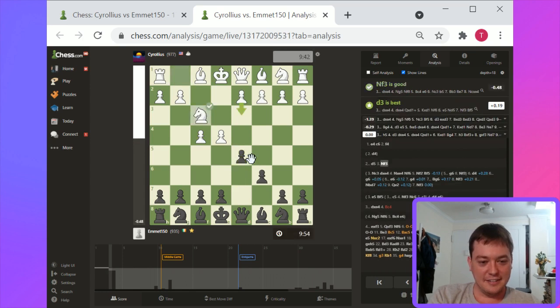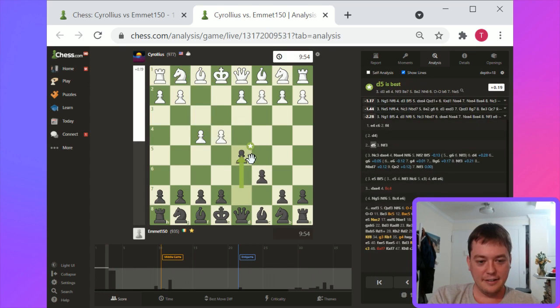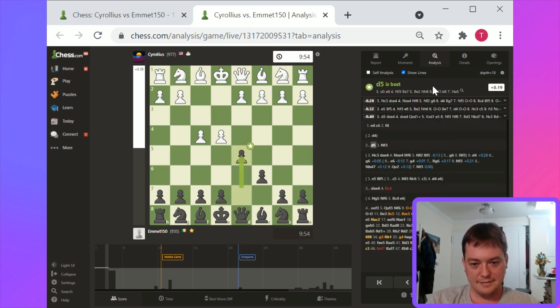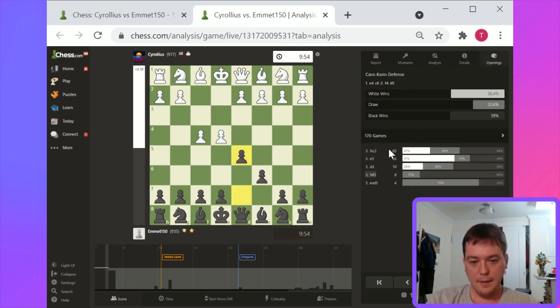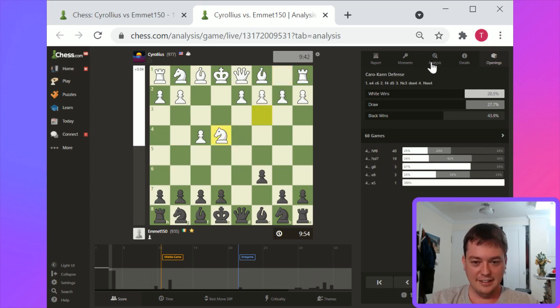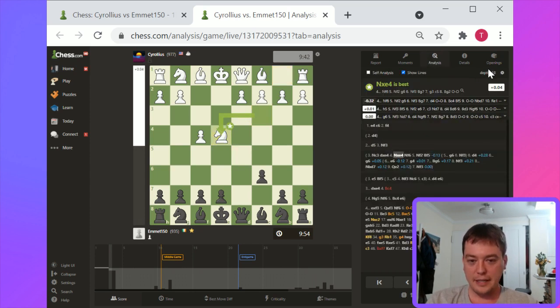Knight f3, yeah. I'm interested in knight c3. This is just interesting. Probably not that much better. Like, this is not that much better for black. I would not be scared off of playing this surprise opening as white. Yeah, something like that.